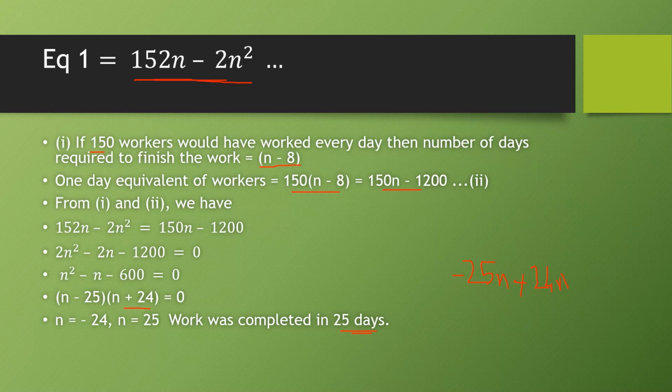So any doubt in the worksheet, any doubt in any sum of the exercise, please ask. It's a very easy chapter, only two formulas, that is an is equal to a plus n minus 1d, Sn is equal to n by 2, 2a plus n minus 1d. Based on these formulas, remember, your main task is to find a, d and n. Once you know these three things, you can find anything from the given topic.